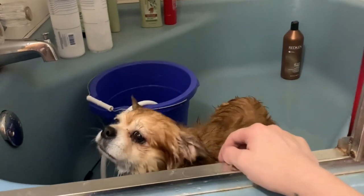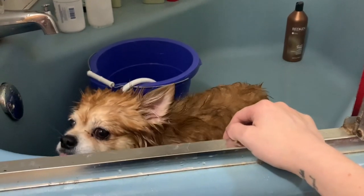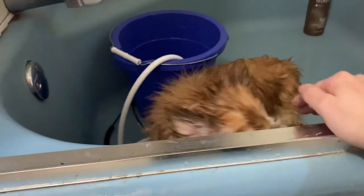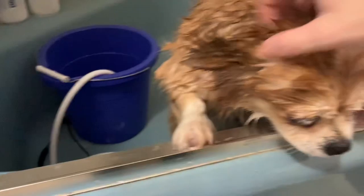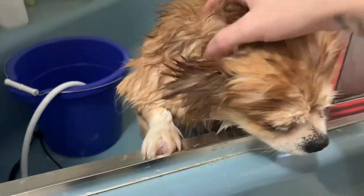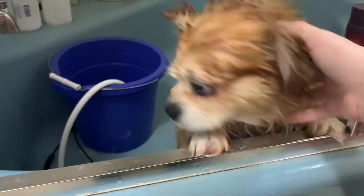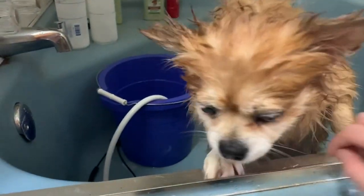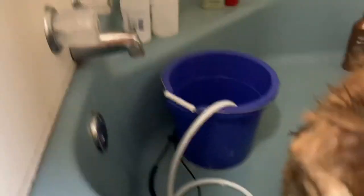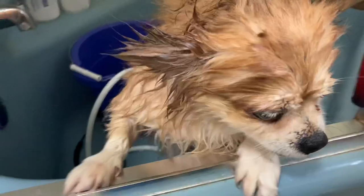I'll get it out later — it'll probably come out when we're blow drying. I'm gonna rinse him out in just a second and then we'll do the blow dry and talk about a few more things. For the bath, just do what's easiest on you — bathtub or sink. And if you are going to use a bathtub, definitely get one of these camp showers because it's gonna make your life a lot easier.